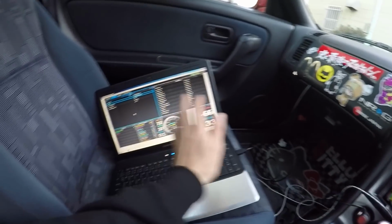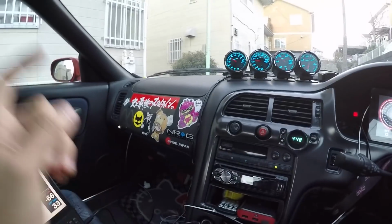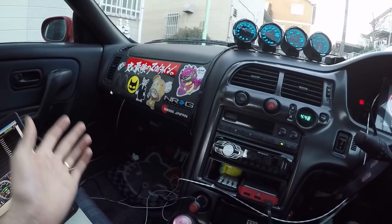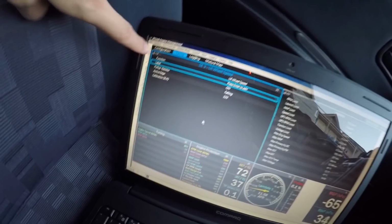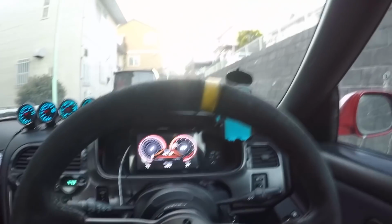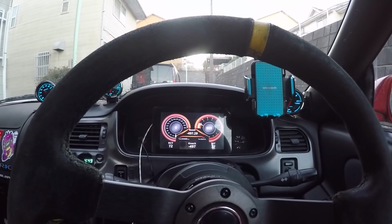Okay, so I did a bunch of testing and changed all the different sensors, but it's become apparent that I can't get the speedo working until I manually wire the sensor into the ECU. The reason is I have completely removed the ABS computer, which is where those sensors run through, and the ABS computer actually has an input into that ECU, which is digital input 3, DI3, left rear wheel speed sensor, which comes from the old ABS computer, which is no longer in the car. So I need to manually wire that sensor directly in, and then we should be fine. But for now, I'm gonna give up on getting speed working.